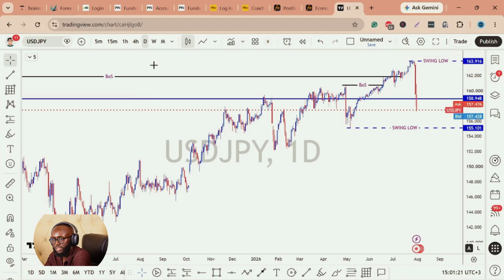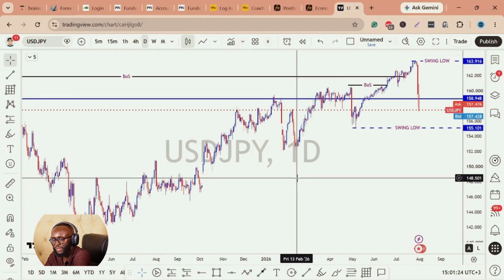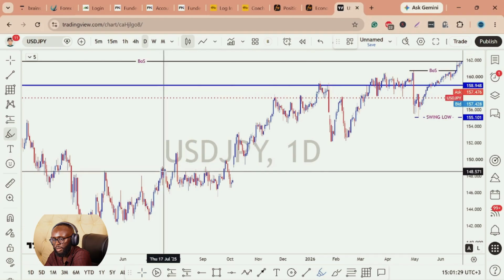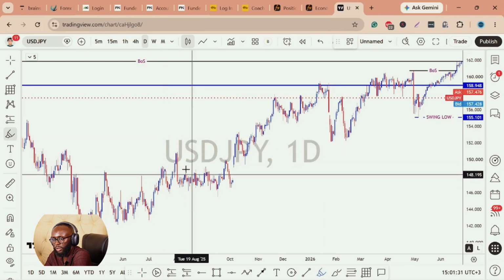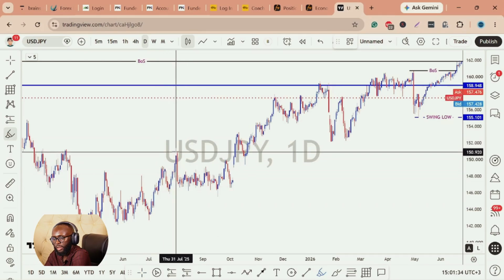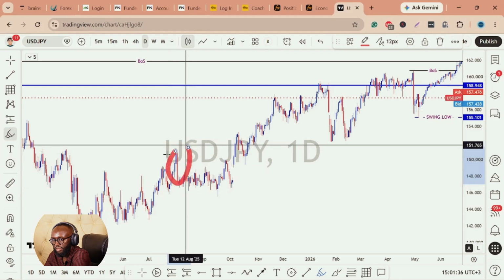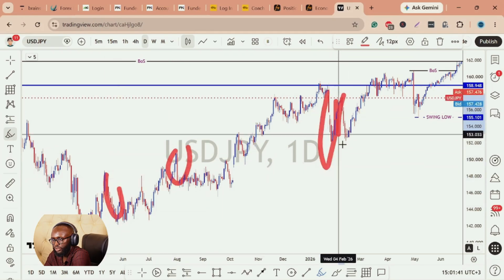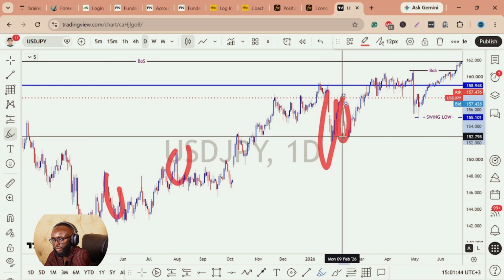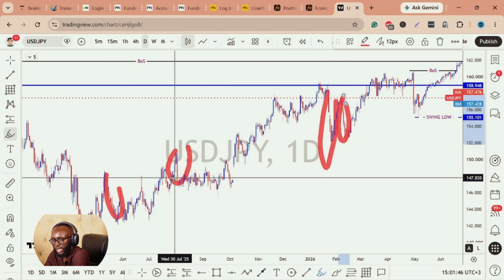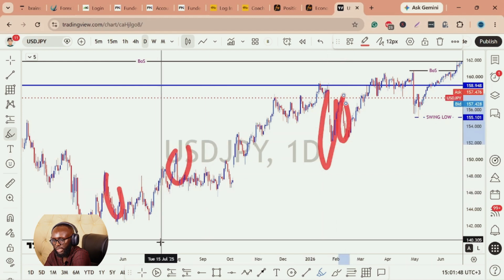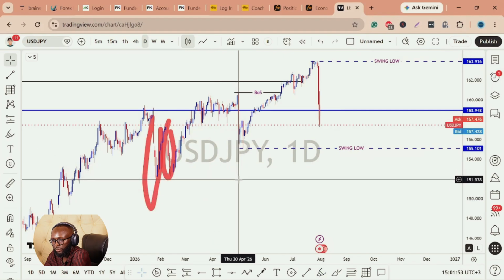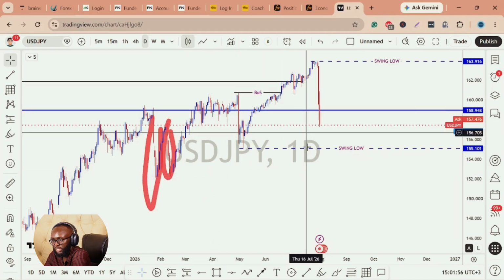Now, what you'll also notice if we go to the daily chart of USD JPY is that each and every month there is an intervention from the BOJ on the pricing of USD JPY. Each and every month we have a very massive push down before price continues to push higher. So in February we had one, January we also had one, last year August we also had one. This July, this April, we also had that downpour. Then price started pushing higher.